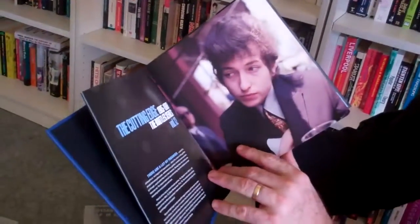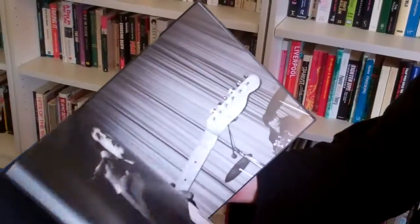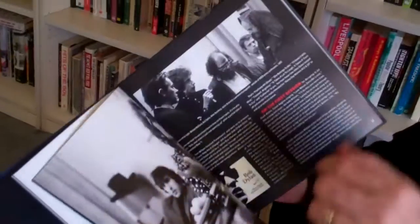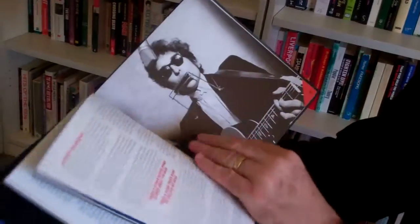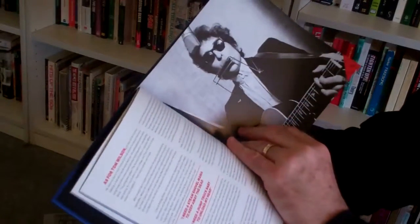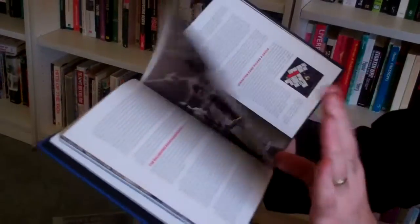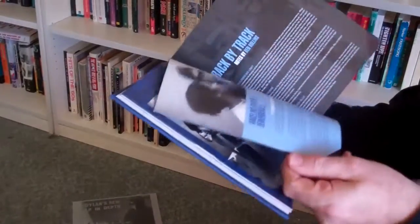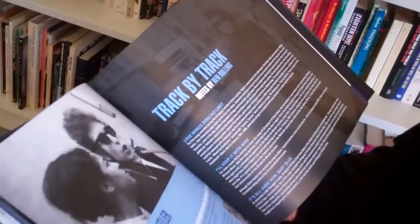Wow. Beautifully produced booklet with photographs, but also with new writing on these tracks. Fascinating. By, let's see, not sure who wrote this particular. Doesn't say? Doesn't say. Not sure. We'll find out anyway. Yeah, we'll find out. Because there'd be a lot of authors involved. Yes, they usually have a number of writers in this package, and also there's track by track. Is that Ben Rowlands? Yes, by Ben Rowlands.